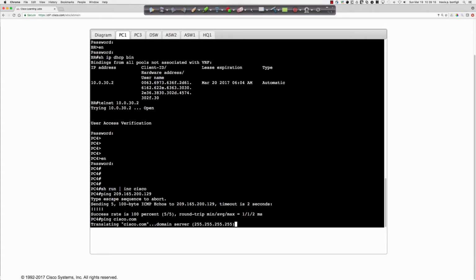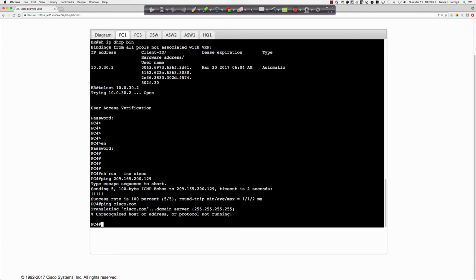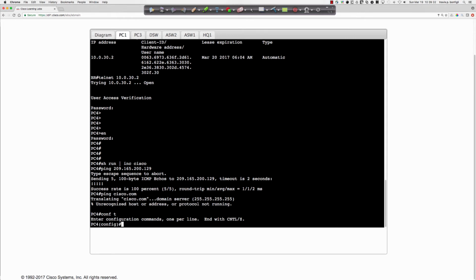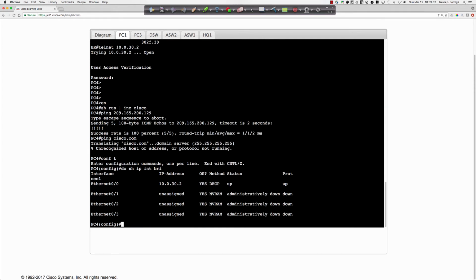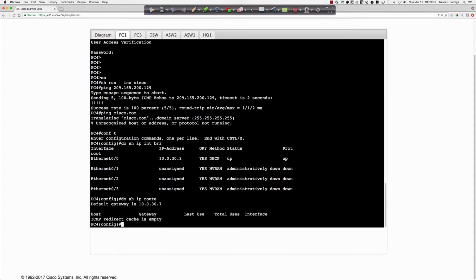Exactly. So we end up with this, and this is where you get into, we have domain lookup on right now. And so there's a couple ways that we can sort this out. So the first thing that we can do is I could put, although I don't know what the IP address is supposed to be of Cisco.com. So we've got the IP domain name lookup. So if we have that, then we would need to have, let's see, show IP interface brief, or it's not so much that. So DHCP is the address. So we're getting an address from DHCP, do show IP route.